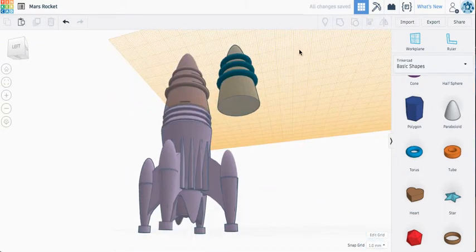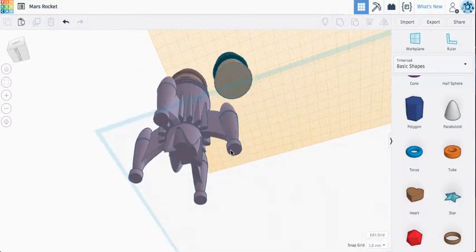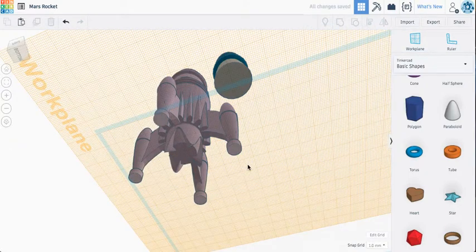Now I want this orange plane that's up here to be down here on the bottom of the rocket, like it was at the very start. So to do that, all I do is click work plane once, and I go to the bottom of the rocket. You can see the work plane kind of grabs on to wherever you place it. So I want it flat on the bottom of the rocket. So I'm going to put it on one of the thrusters. I'm going to click it once. You can see it appears now on the bottom of the rocket.